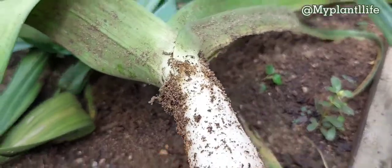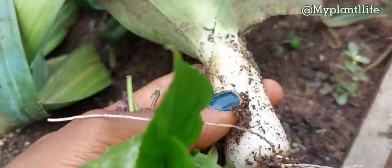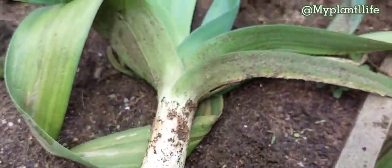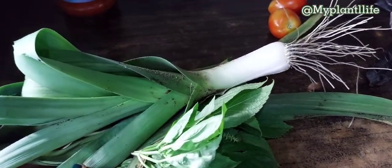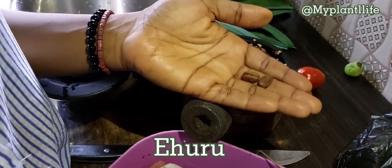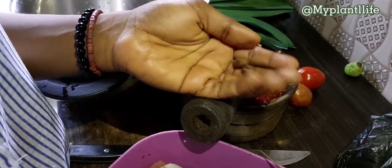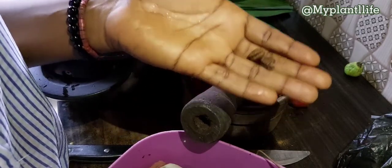Wow. I'm using ehuru. This is native nutmeg or local nutmeg, African nutmeg. So I'm using ehuru for this recipe.